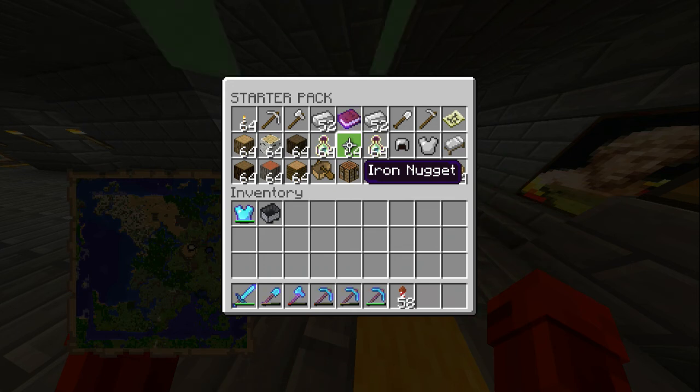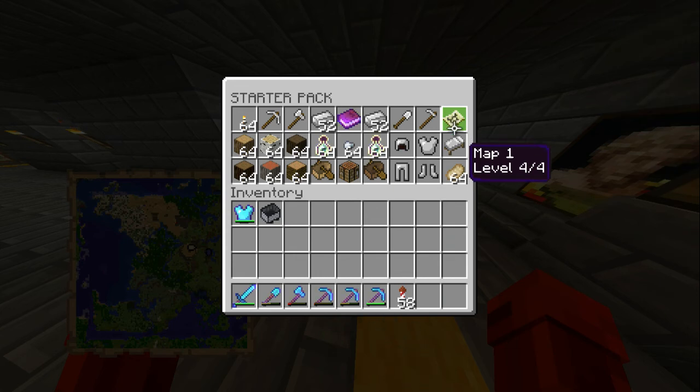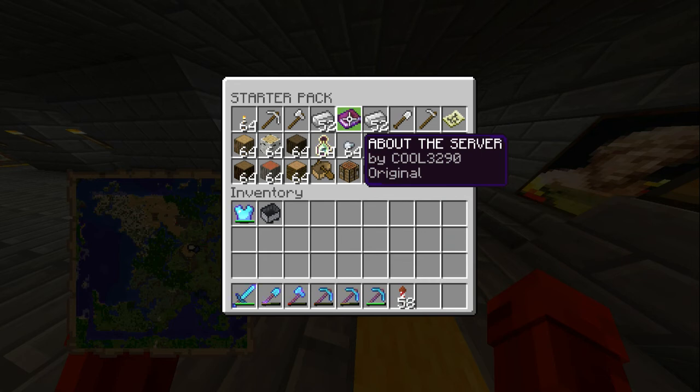Now nuggets is currency in this world. Obviously it's a money world, so you guys will be able to get stuff, and with the iron ingots, you'll change them into nuggets and stuff like that. You also get a level 4 map with all iron armor, a couple of boats, a crafting table, a stack of pork chops, and obviously a bed, and some enchantment books where you can get a few levels and so on.